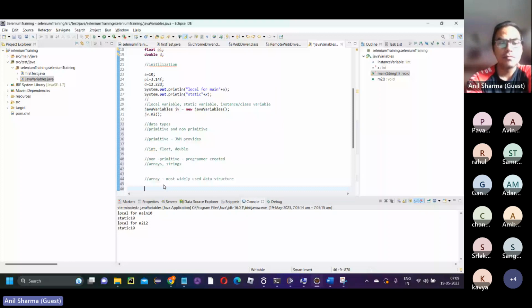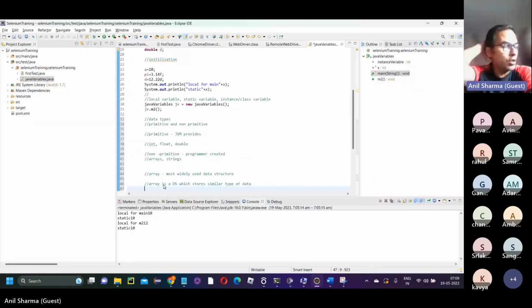Array is a data structure which stores similar type of data. And what do you mean by similar? An integer array will contain only integers, a float array will contain only floats, and a double array will contain only doubles.